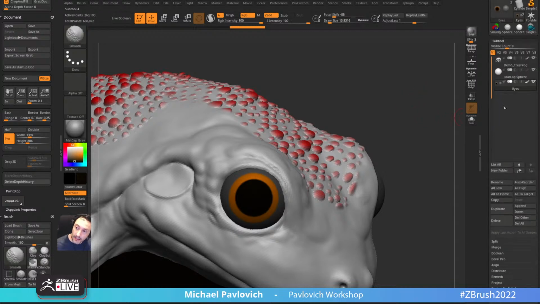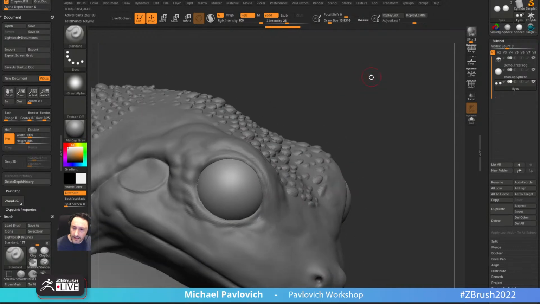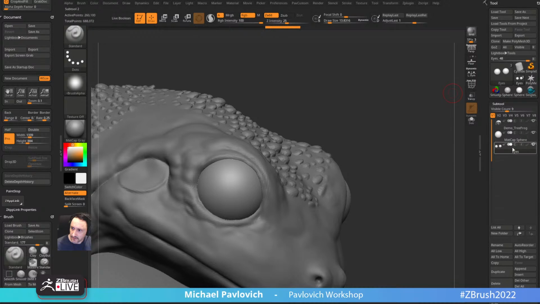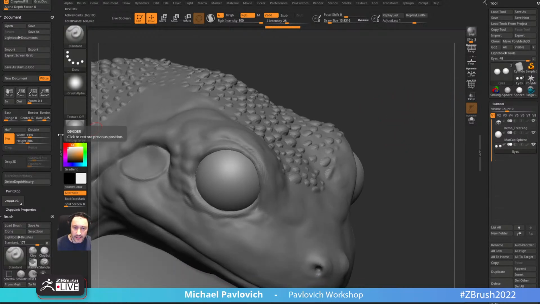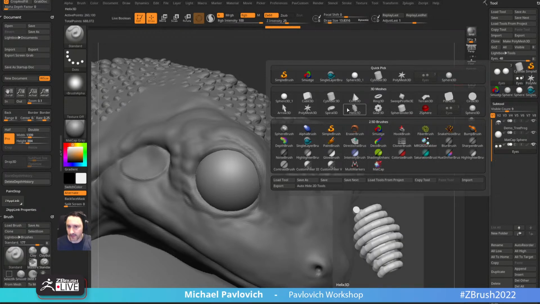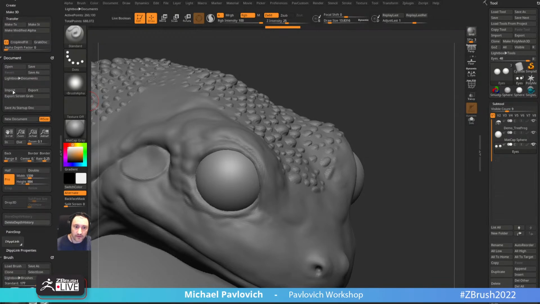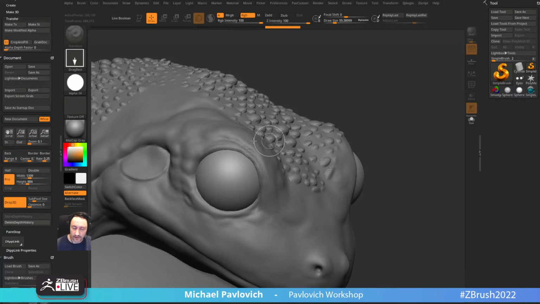Another cool thing is, again, the ability to do that with geometry. We'll go to hard surface in just a second, but basically we have our eyeballs here. I showed you how you can just import primitives. Oh, another thing too. Okay, we'll talk about this. So we have primitives we can just pull from, right? So let's go in here to document, drop 3D, and of course you can set that to a hotkey. If you want, just hold down Control Alt and tap, and then assign it to a hotkey.